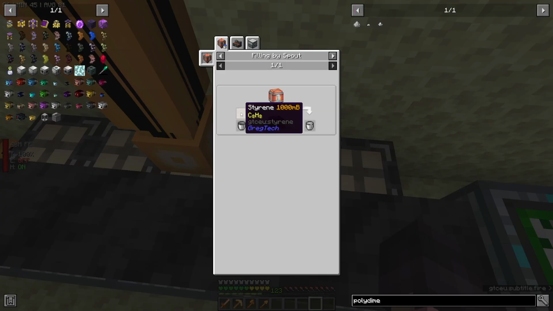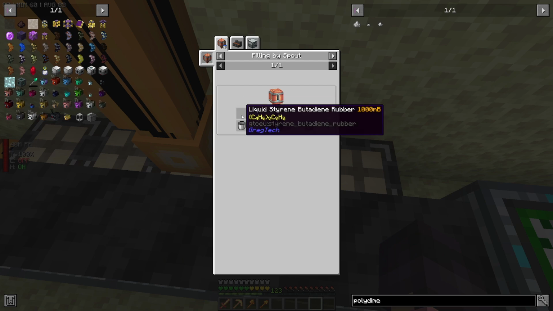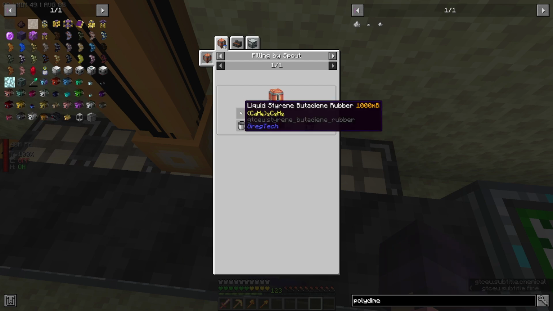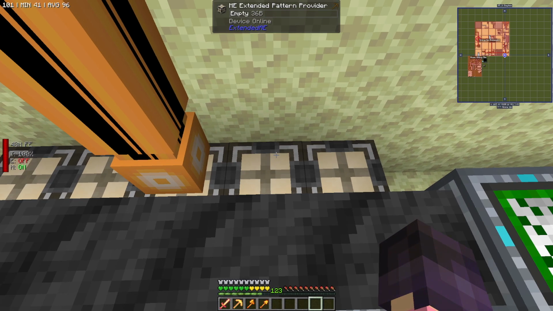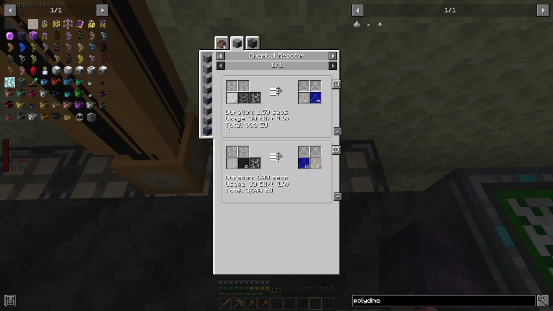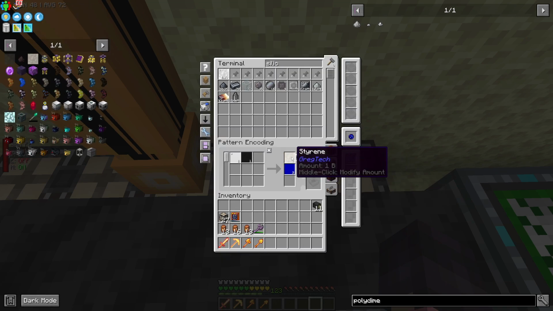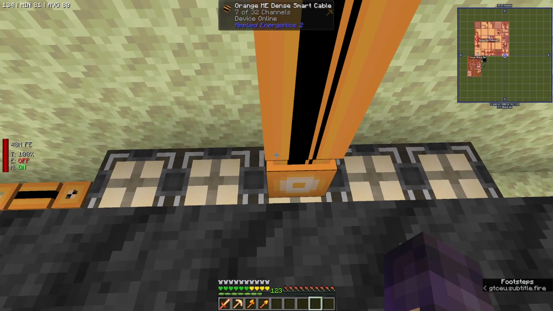The one I'm going to consider making passively is going to be the styrene butadiene rubber. Butadiene? I'm not sure on the pronunciation there. But essentially, all we need is ethylene and benzene. We could also use ethylbenzene if we had that. But we've got ethylene, we've got benzene. We're going to combine the two. And we're going to switch our outputs, so it says styrene is the main product.